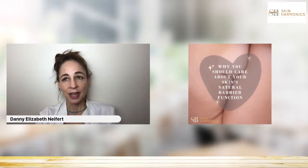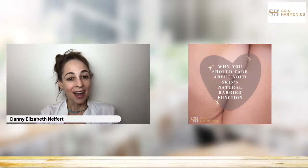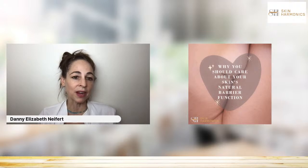To make this simpler, a client texted me the other day and said she loved my stuff, but she couldn't get my moisturizer to be absorbed. And the truth is that a good moisturizer should not be absorbed. Oil molecule size is so large that it'll never be absorbed into our skin, and we don't need it and we don't want it to. What we do need is a moisturizer that supports our natural skin barrier function. A good moisturizer will melt into our skin and absorb into the very utmost layers of our epidermal layer, but it is not meant to be penetrated all of the way. There's no use for it down there.